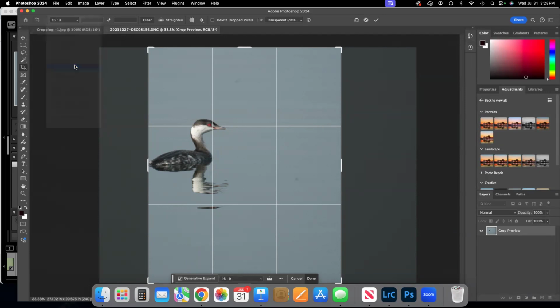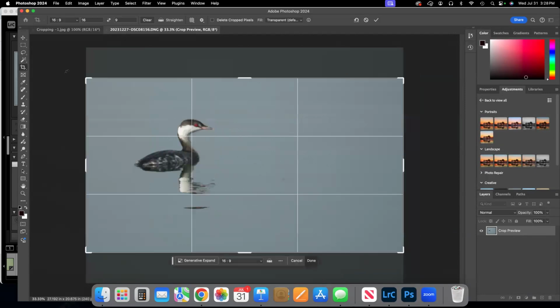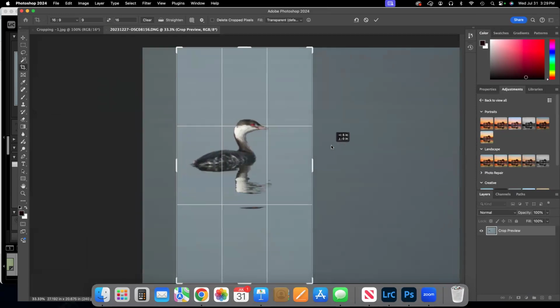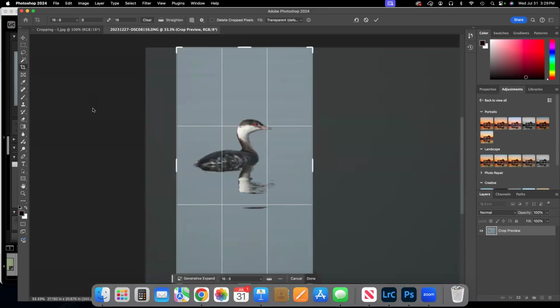And you'll notice down here we have 16:9, give you a landscape. And you're going, oh, geez, I don't want it landscape. I want it portrait. So the double arrows in between the 16 and 9 will reverse it. So, okay, now you have your portrait. And again, you can move that picture inside or underneath the overlay. And then the last thing is, you can do it by pixels, and you can change the DPI here.